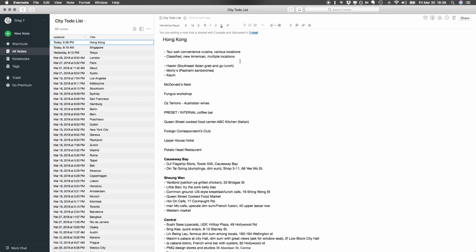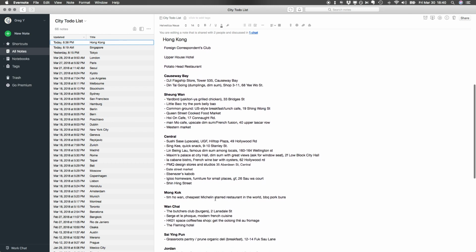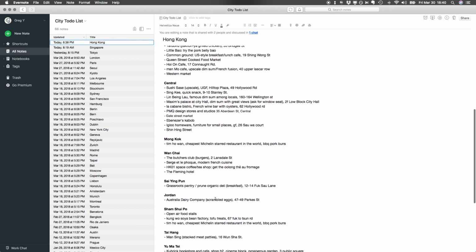And you can see at the top of the note I've got a bunch of places listed. These are generally things that I just add when I find them in a magazine or on a website, but I don't know where they are yet. Something that I add quickly. When I do get time before the trip, I try to organize everything by the neighborhood that they're in.